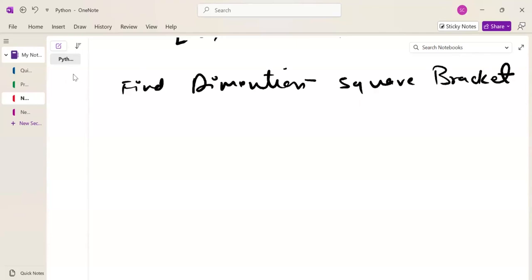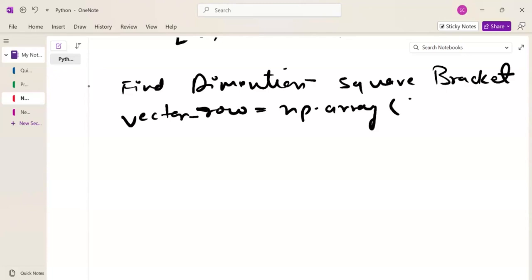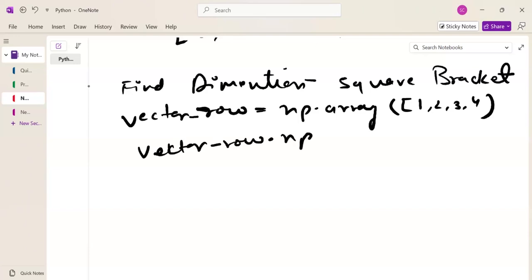So basically, vector row is equal to np.array 1, 2, 3, 4. Okay. Now if you want to see the dimension of your data, vector row dot ndim.